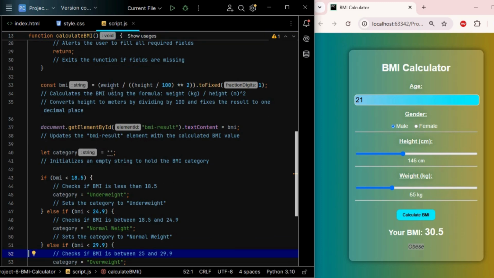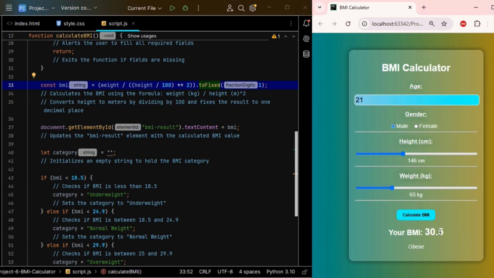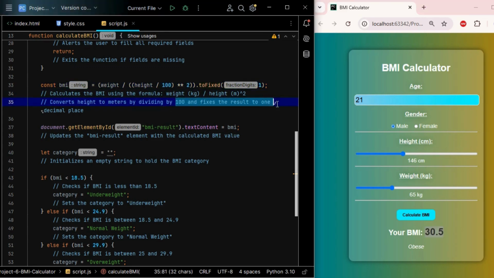The BMI formula is weight divided by height by 100, whole squared, toFixed of 1. So in the program I write weight divided by height by 100 to the exponent of 2, dot toFixed. It converts height to meters by dividing by 100 and fixes the result to one decimal place.